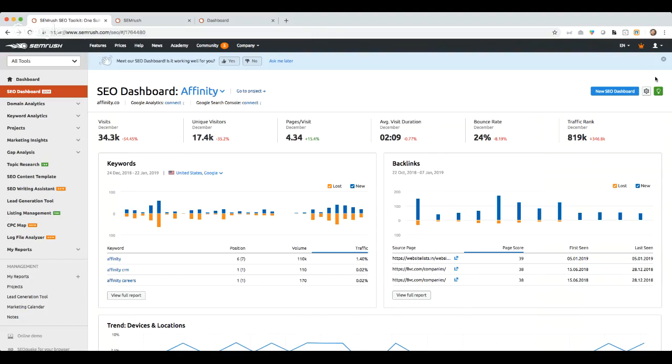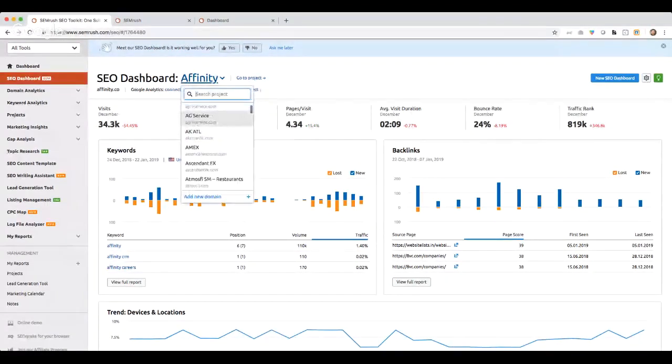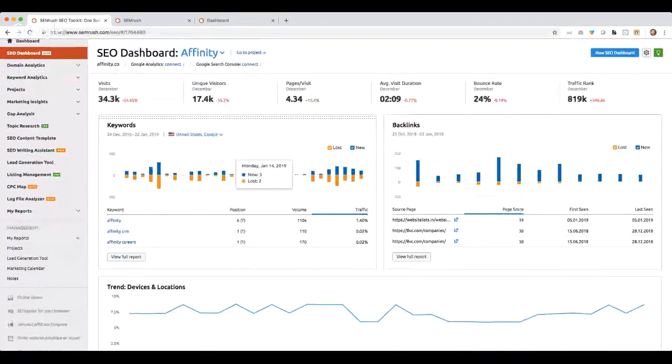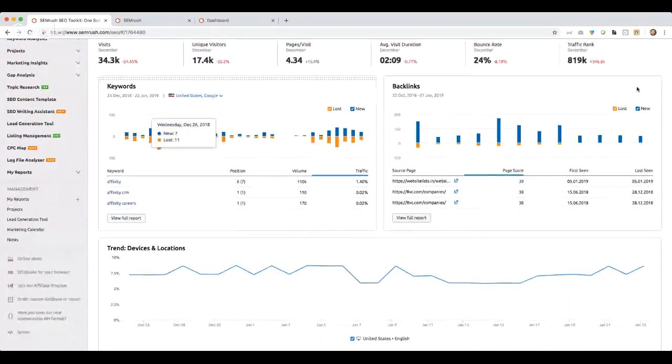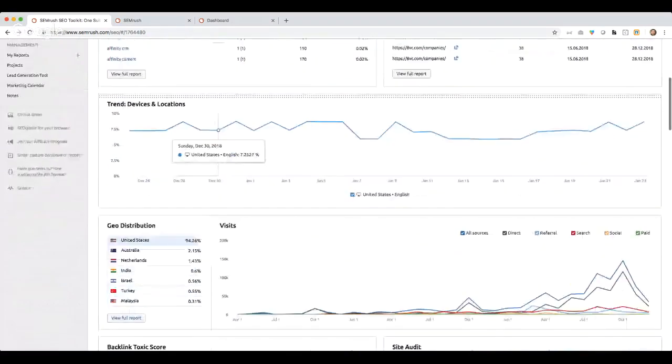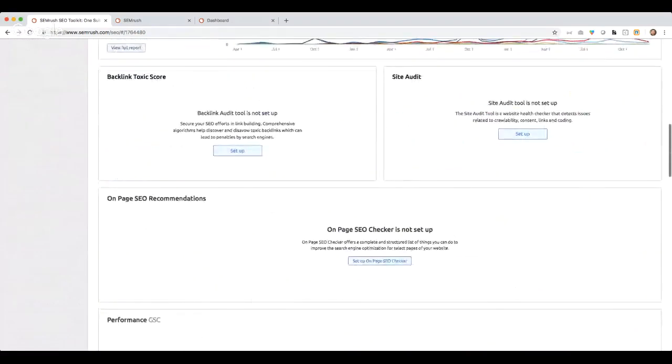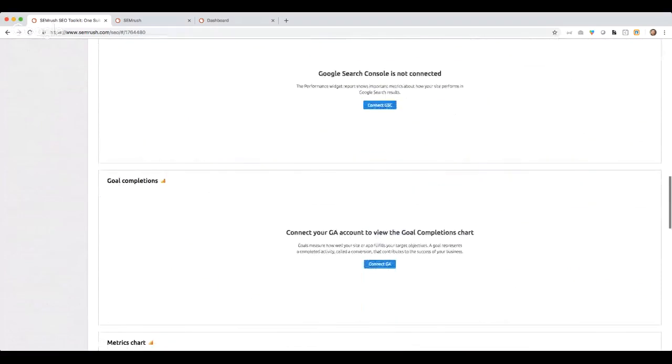Now, when you have a project set up, let's just say I'm a marketing agency and I have my clients set up as part of the SEO dashboard. This will allow me to take key information from all of my different projects. I might have my Google Analytics connected. I might first have some of the keywords I'm tracking in my position tracker, backlinks data, my visibility trends, and different custom data. I can set this dashboard up anyhow I want.